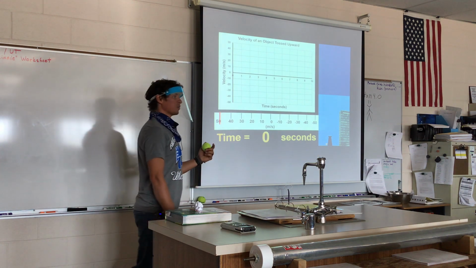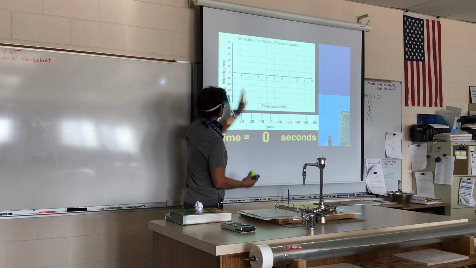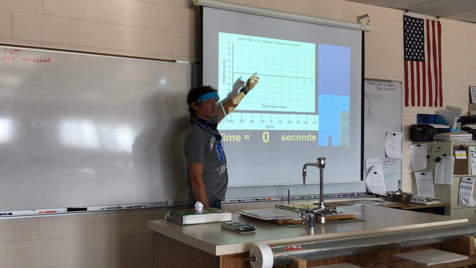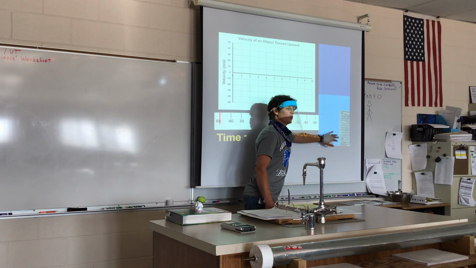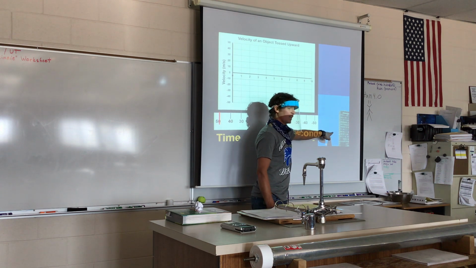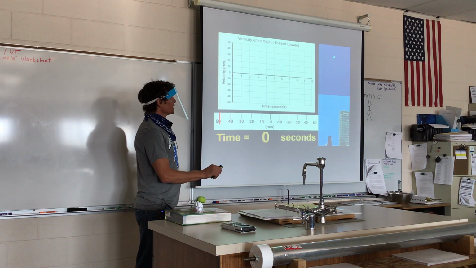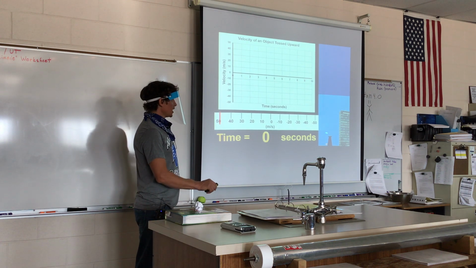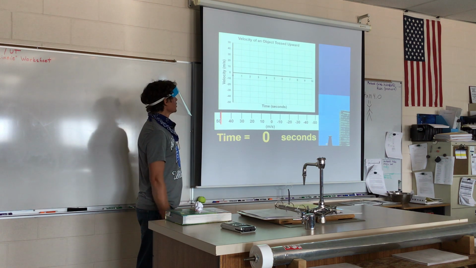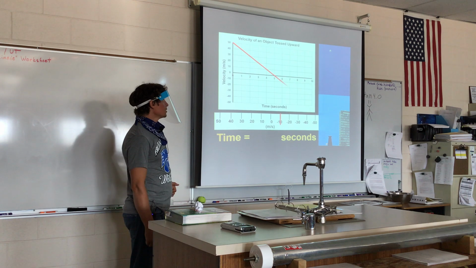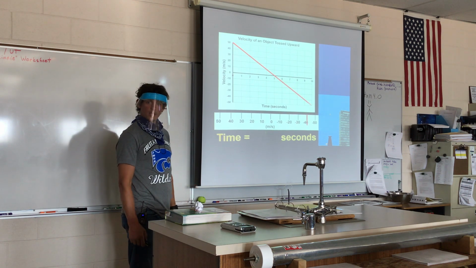I would maybe start with what value? Time equals 0. What's the velocity at time equals 0? It's 50. We're not counting the cannon part, remember? We're only counting the free fall part. So the instant it leaves the cannon, it's going positive 50 up. Then what's its velocity at the top? 0. What's its velocity when it's right here? Negative 50. So here's the graph. Goes from 50 to 0 to negative 50. So it's just a straight line.